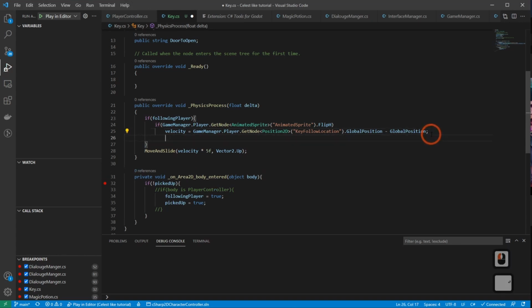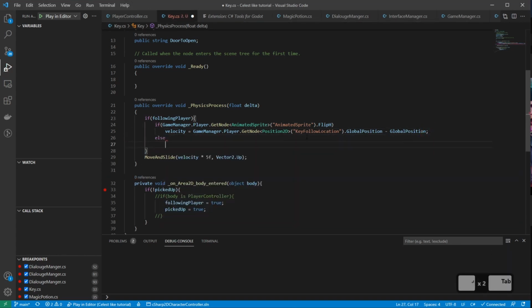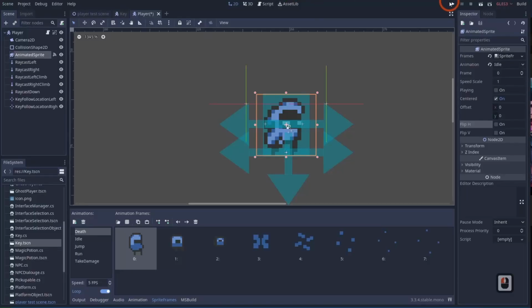But if it is, then we're going to go ahead and grab the exact same velocity, but from the right side. So we'll go here, key follow location. I'm going to guess left, and I'm going to guess right and see if I'm correct. So let's go ahead and save that, and we'll go ahead and run it, and let's see what happens.